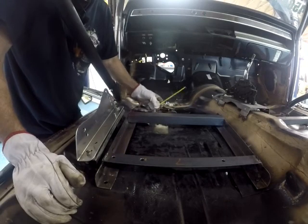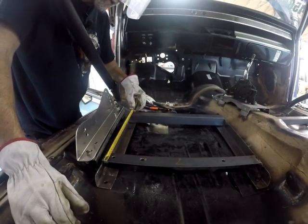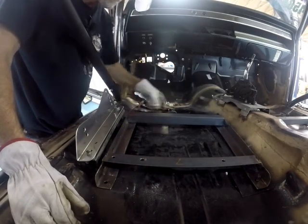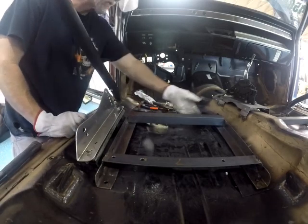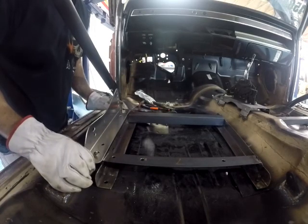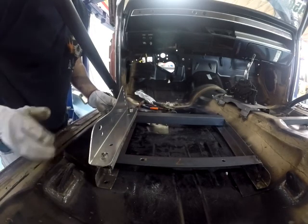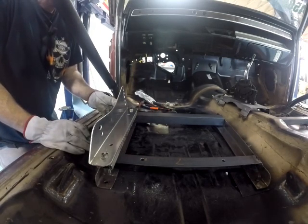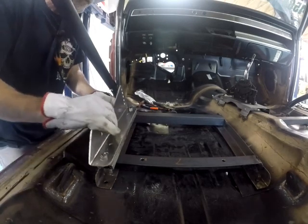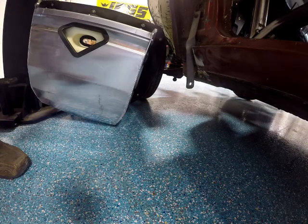Nothing looks straight, does it? Not at all. 11 and 16th. Sure doesn't look straight in the car if you go with this. Probably not. Make me stare at who knows what, but this. Okay, let's check the seat. Don't know what I'm checking here.